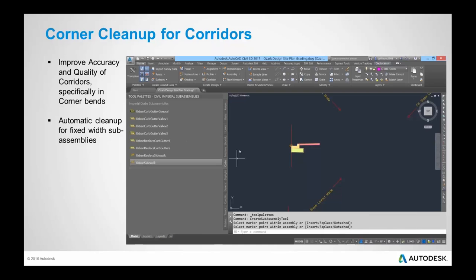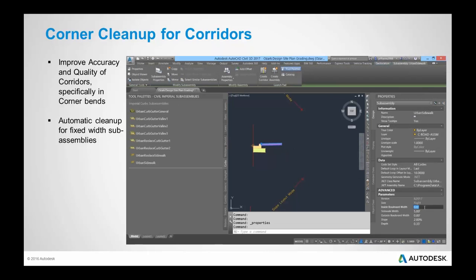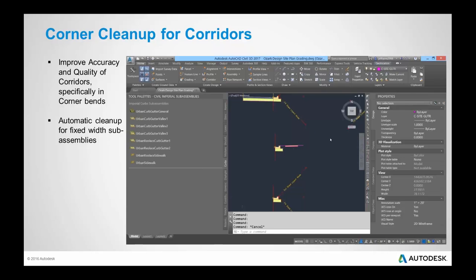You get bow ties on it, and what we can get now is the corridor has some intelligence there where it will clean itself up. So if you ever use grading tools and you've seen it kind of trim itself on an inside corner, we'll get a similar thing now with this corner cleanup for corridors.